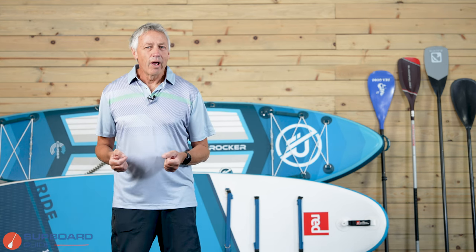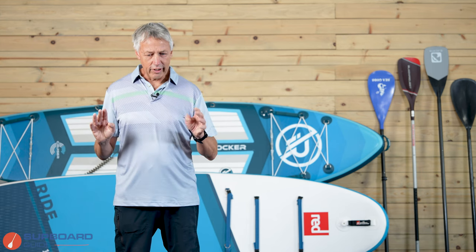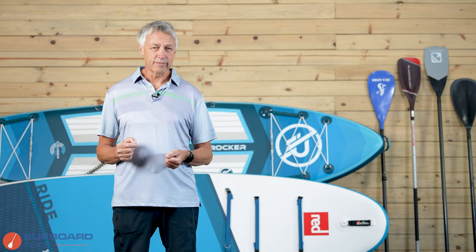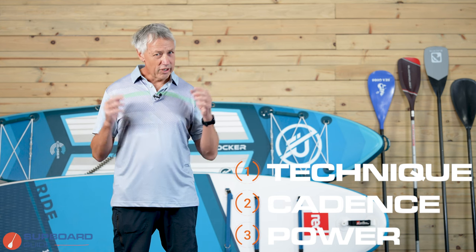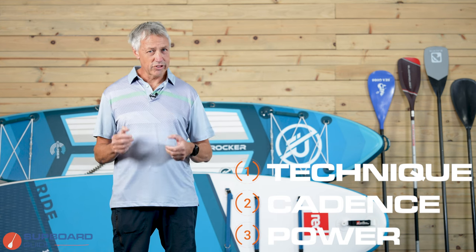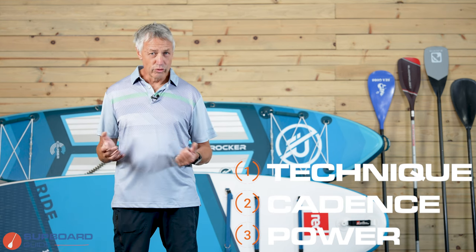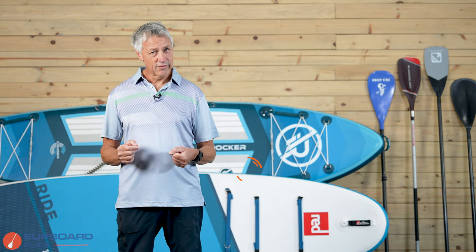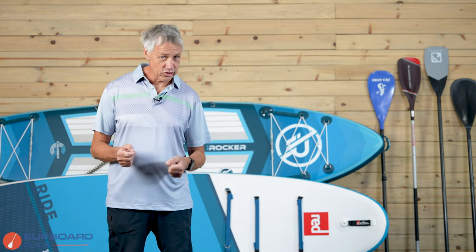Okay, so let's start by just quickly explaining where we're going to go. Essentially, there are three ways you can get more speed out of your board. Firstly, by improving your technique. So we're not actually putting any more energy into the game, we're just getting more out of your stroke. Secondly, you can do more strokes per minute. Or thirdly, you can get more power out of each stroke. So we're going to unpack all of those three now, and hopefully at the end of it, you're going to have enough information to get out there and paddle faster.